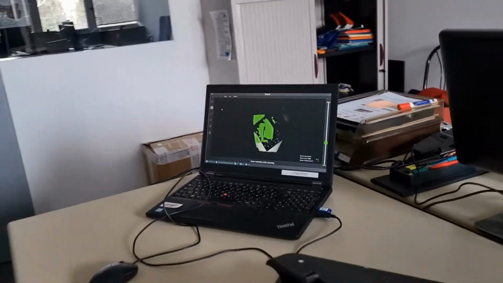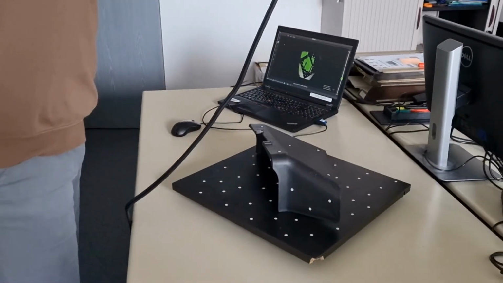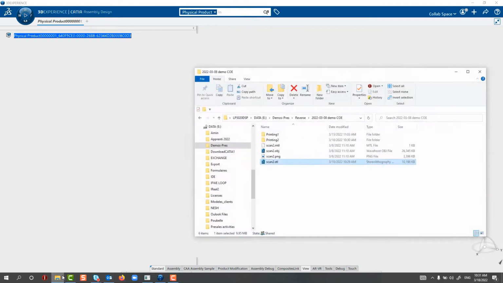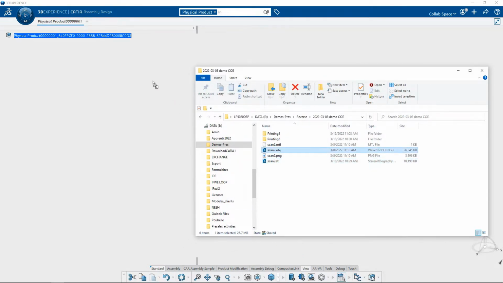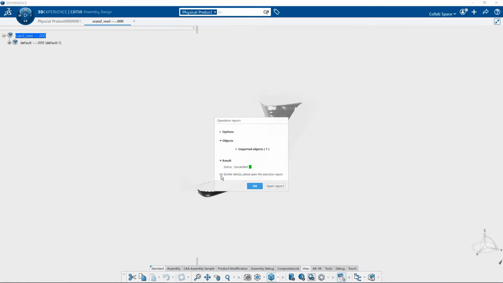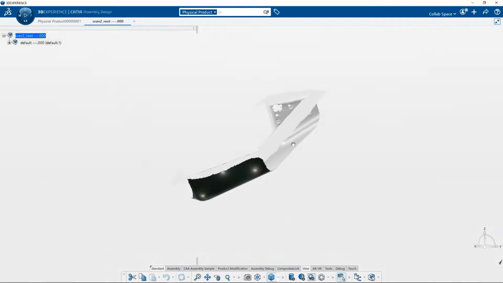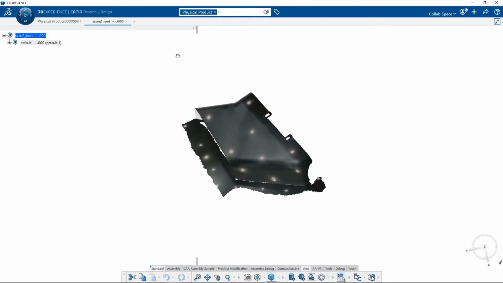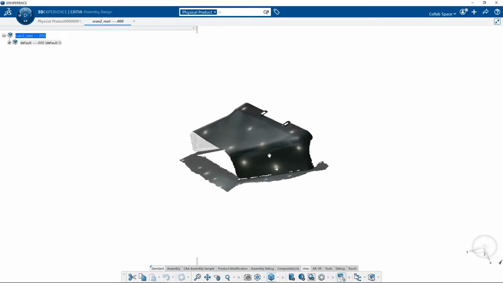The points are scanned and sent to dedicated software which is provided with the scanner, and which allows us to export the result in different formats. One of them is the OBJ format. What's interesting within the OBJ format is that it includes the texture of the object. This format can be imported into 3DEXPERIENCE. You will recover the texture because the scanner has captured the texture.